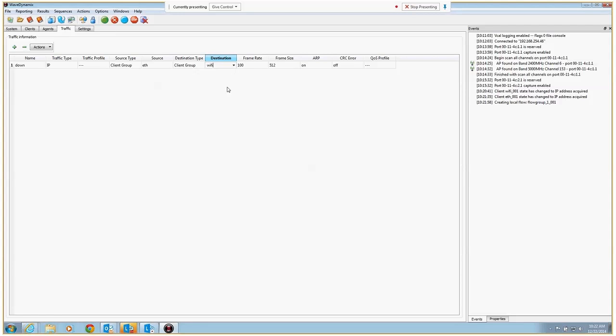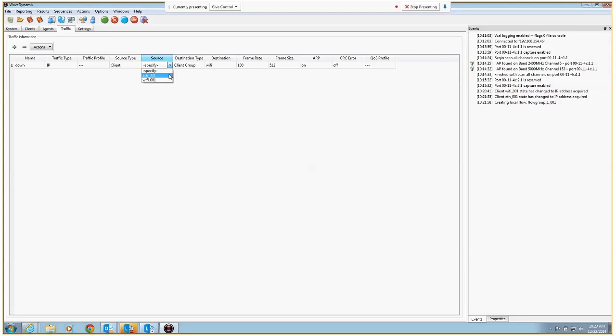But you can see here that if I wanted to run 10 Ethernet clients to 10 Wi-Fi clients, I could make the source be that Ethernet group and the destination be the Wi-Fi group, and the application will take care of mapping all of those things for me.